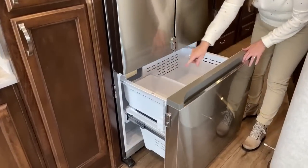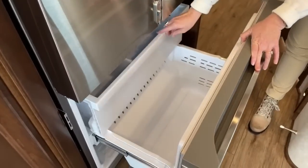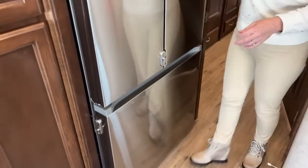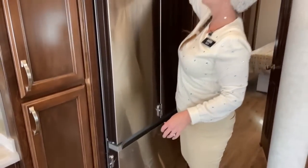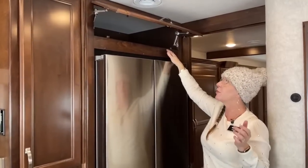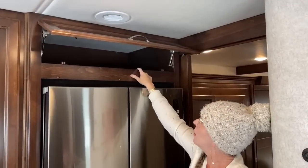And as you can see, automatic ice maker, top tier storage, and then bottom tier as well. This unit does not have an exterior refrigerator, but I have added a Dometic to a few orders. So if you're interested in having the exterior freezer and refrigerator combo, we can do that for you here at Transwest. Look at all this storage up here.